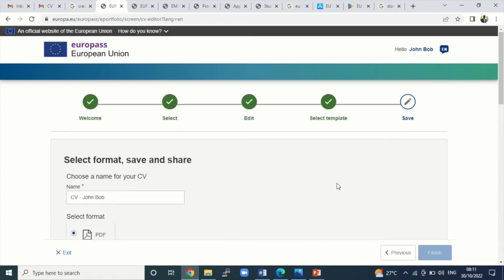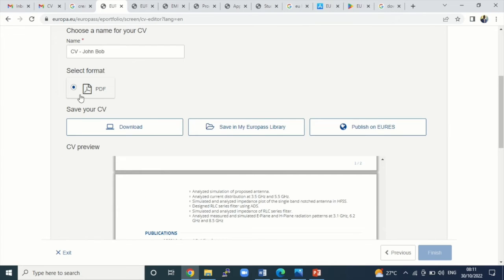So it has been created. So here you have options. Once it's created, you can select the format, and the only format here is PDF. And it's always advisable to submit your document in the form of PDF because sometimes when you submit in Word, it can get to the person and there will be changes based on which device the person is using to open your document.